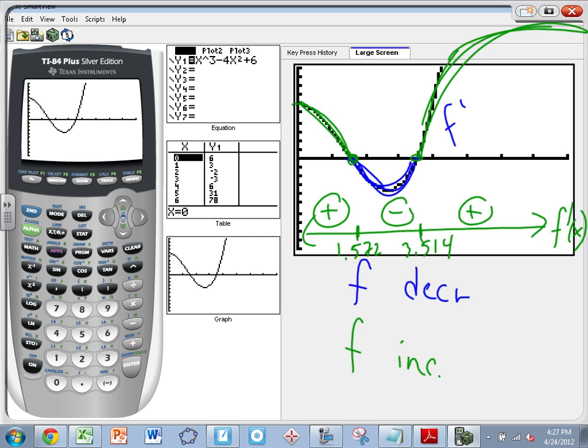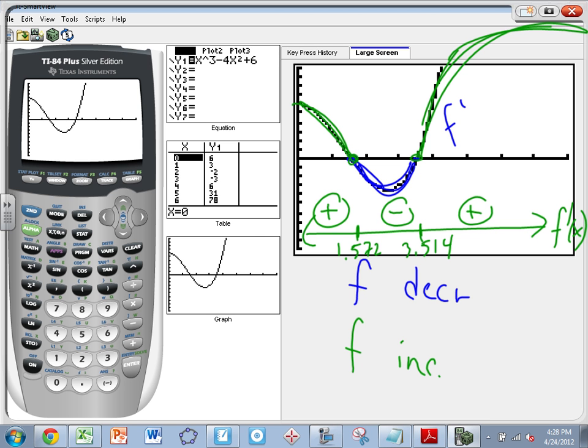Find the zeros. Yep, find the zeros. But what's easier than that? Plug 0 into the R function. What do you get? 6. Look at the R function. Plug in a 0, you get 6. So the function is increasing in the beginning, isn't it? But this asks for when it's decreasing. So right away you could have ruled out anything with a 0 also. You could have ruled out choices B and C and E without even looking at the graph, because if you plug in 0, you'll see that the function is increasing in the beginning.